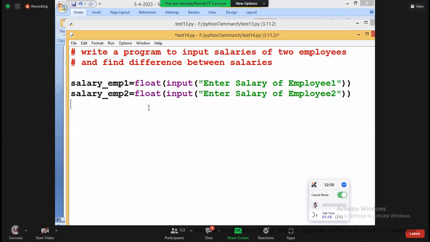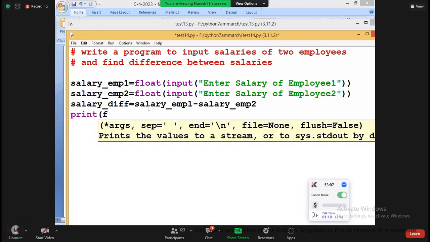Then what will I say here? Salary difference equal to salary of employee 1 minus salary of employee 2.